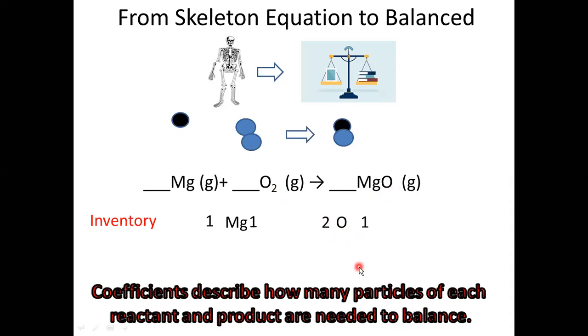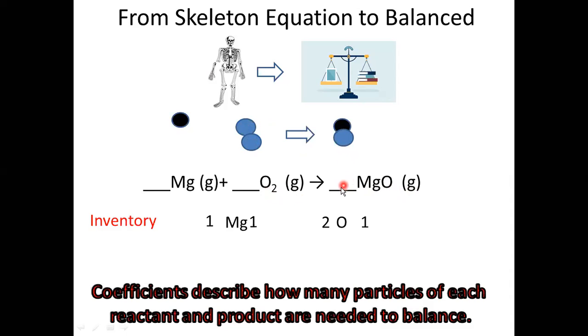Notice that's not balanced. So the idea would be to add information, and specifically all you're allowed to add are what we call coefficients, numbers on these spaces or lines that would actually tell us the quantity of particles. So we're looking to add a number that could change the oxygen amount. Since the oxygen amount on the right side is not the same as on the left side, there's 2 over here on the left side, but only 1 on the right side. You can actually view that in the particles that I've drawn up here. There's 2 O's in blue versus only 1.